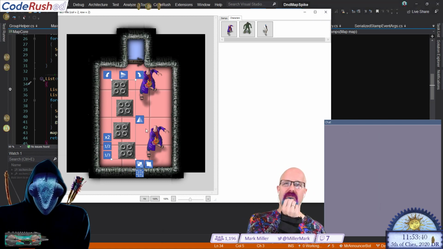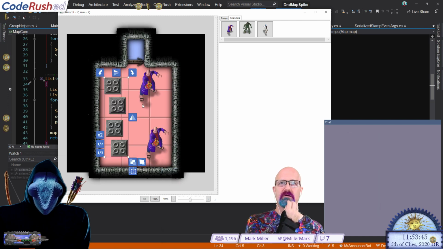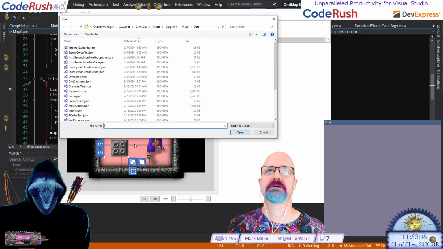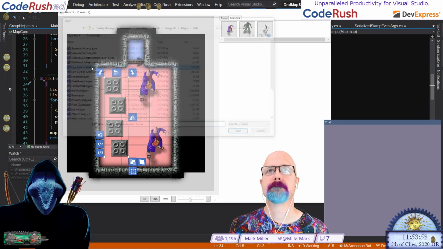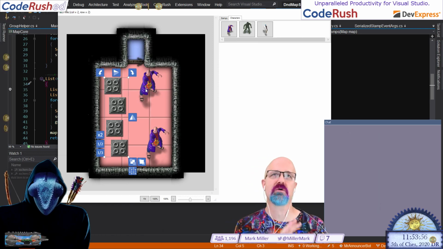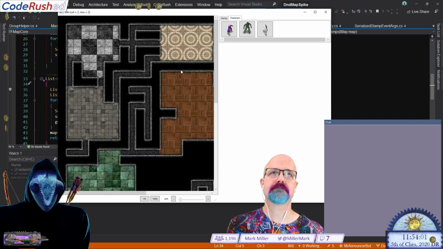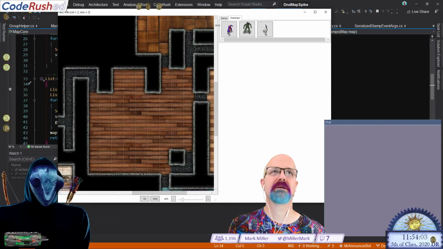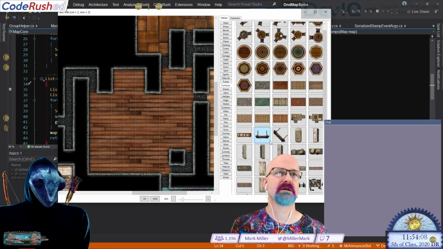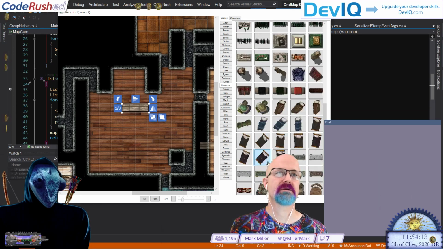Have I just fixed every problem? Have we now finally got to a point where I can group characters together, bring them... Let's see what we can do here. Let's open up this. I don't think any stamps will come up yet because we changed our whole data format. Yeah, no stamps are on here, but now we should be able to lay something out here. Let's just do a simple test. Get a table out here and throw out some chairs.